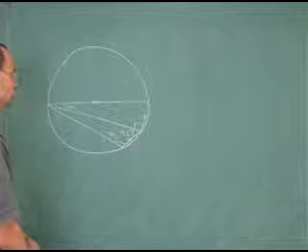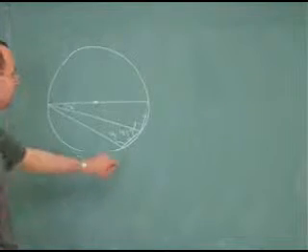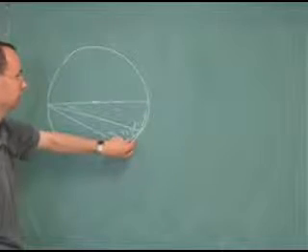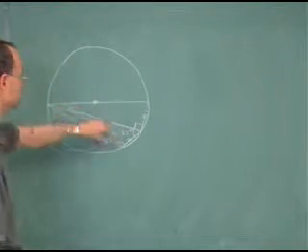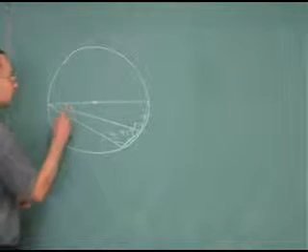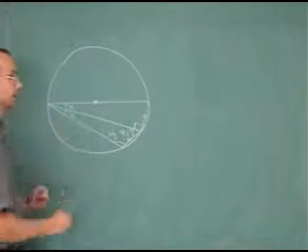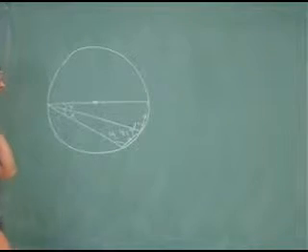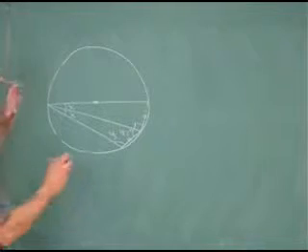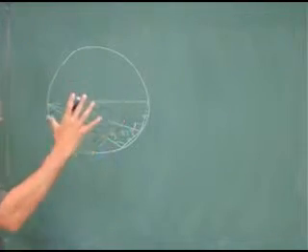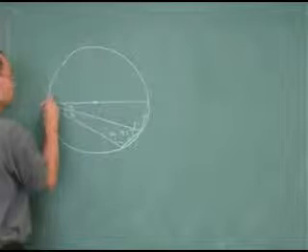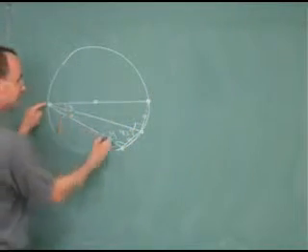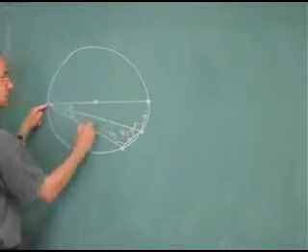The next thing that I can do is recognize that this chord is equal to this one, and they're subtending these two angles. So whatever x is, this is equal to it. And that's an observation that may be very useful to us. Okay, now I'm going to take a bigger step back from the picture and say, hey, I've got a cyclic quadrilateral with these four corner points. Okay, it's the outer line segments here.